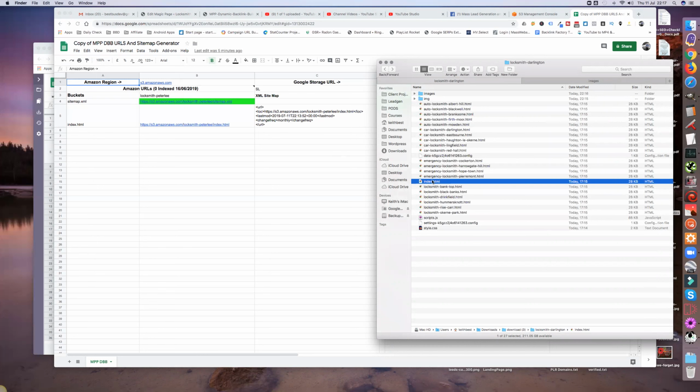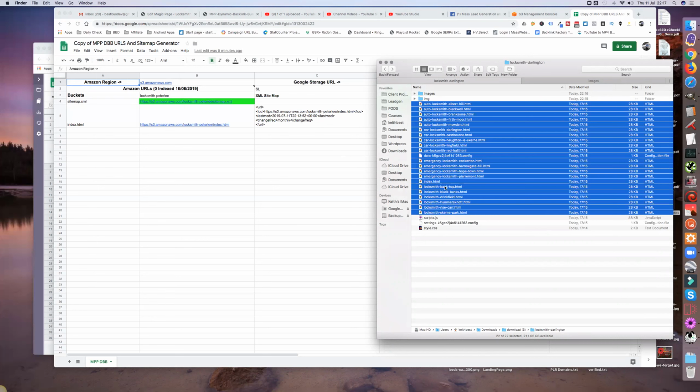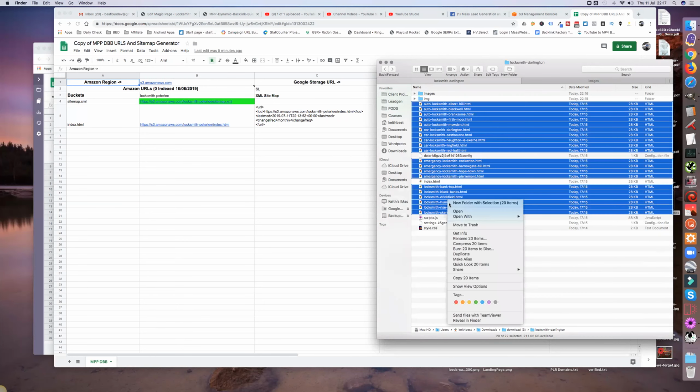So now what I do, I don't need the index one, but I'll take all of them down to there. Let's get rid of the columns we don't want. We don't want index. We don't like data one. I need all of them, so I can copy.